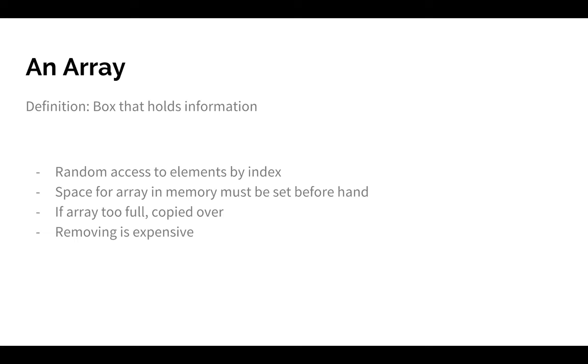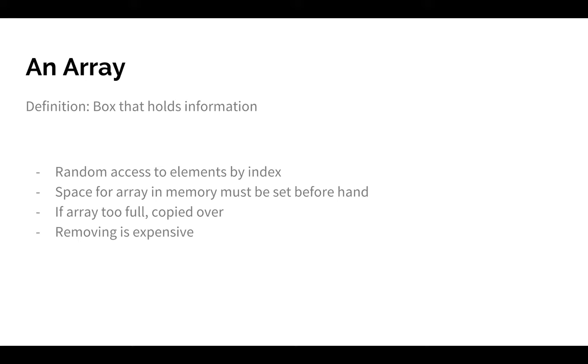That means that in modern programming languages, if you just create an array without telling how much is going to be in there, it will make space for the array automatically, and that's not really good, because as you can see in the next point, if an array is too full, it will be copied over. That means the computer is going to make more space for you. If you need more elements in there, it will create another space in the memory and copy over what is already in the current array, because the space is not big enough there.